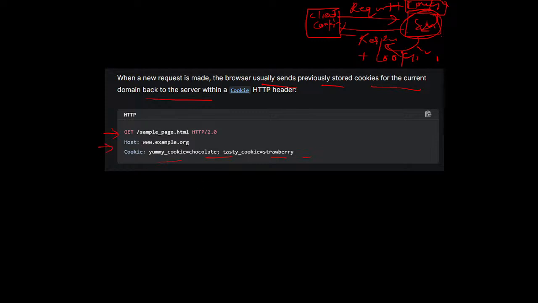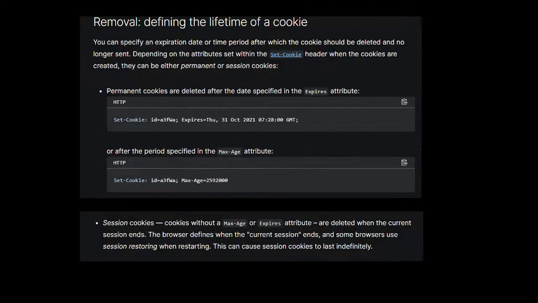On the next page we are understanding some types of cookies: permanent cookies and session cookies. You can specify an expiration date or time, which means after what time the cookie destroys itself or is deleted from our client browser.